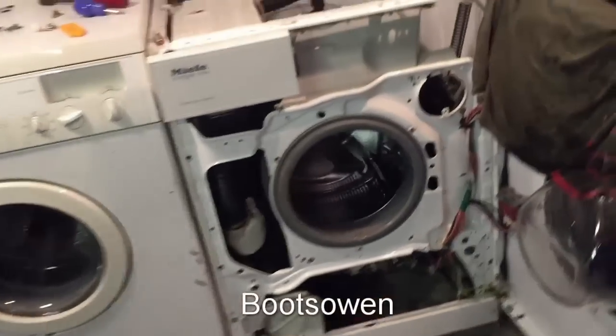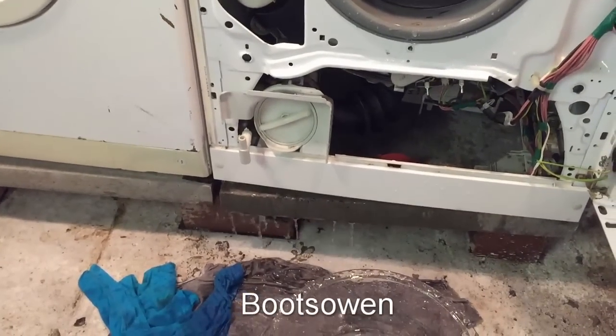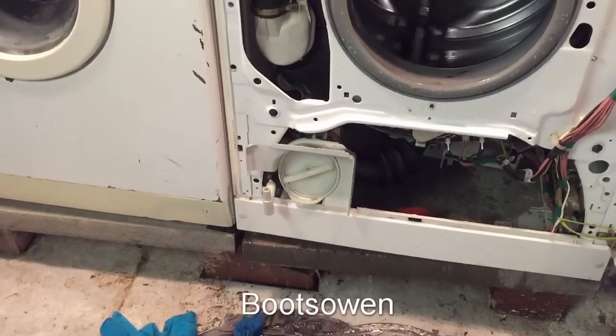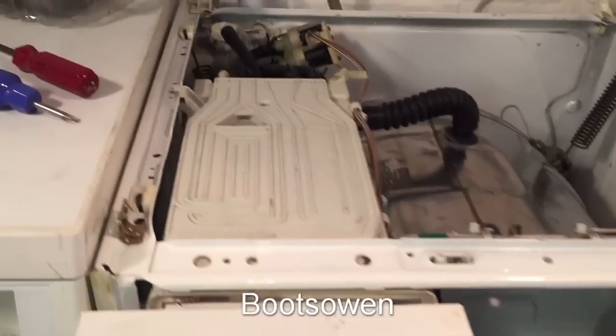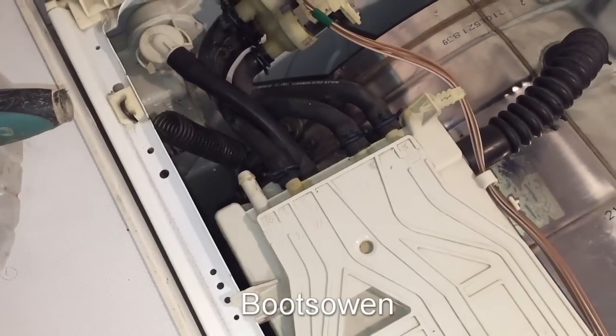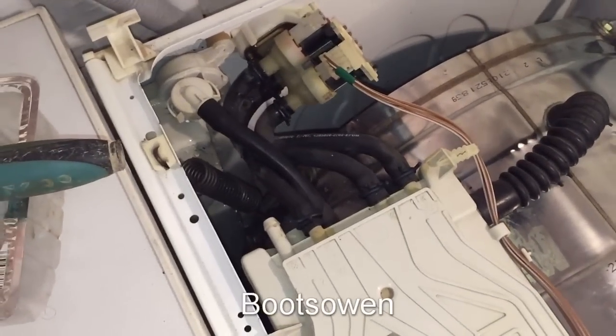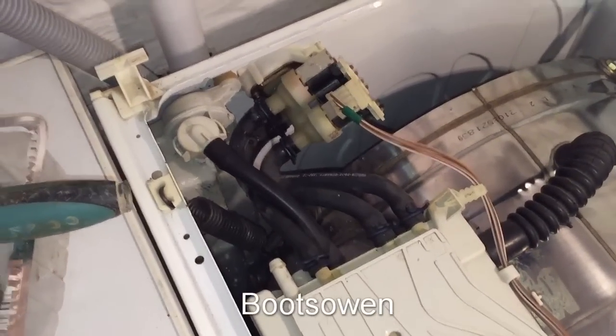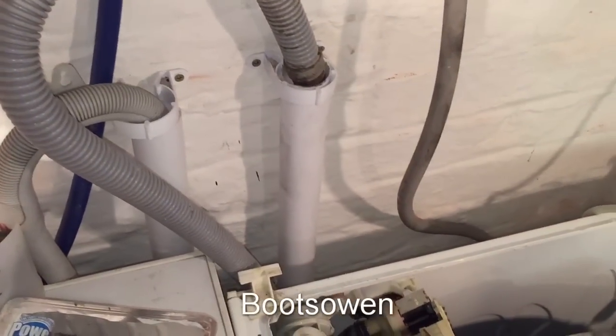Okay, so the pump's just come on and it's leaking out a load of water there. So there's some issue with the pump. Oh look, it's coming out the top here. Something's not quite right with that at all. Something's not quite right with that waste outlet at all.